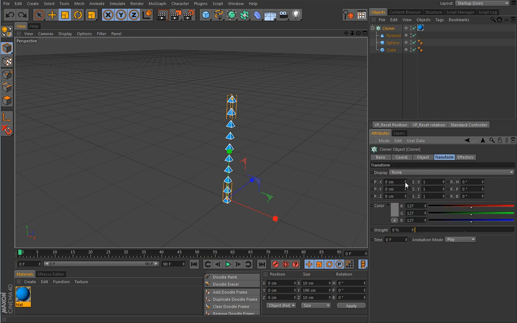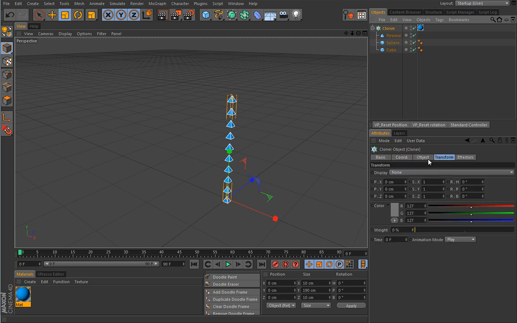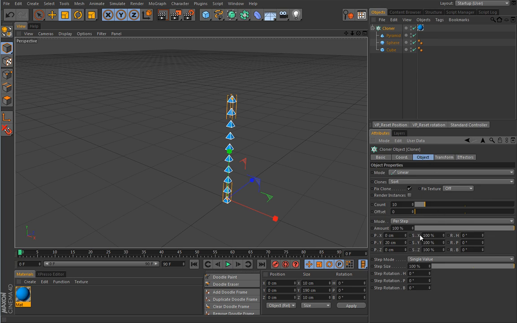So if you want to set something uniform here, for example, if you want to move this 100 centimeters in a certain direction, you will do it here under transform. So this is just like a transform tab for any of these guys here, just as a regular object. As opposed to these settings here, you'll see that if I set this to some value, it will propagate differently through clones. I hope this makes sense.